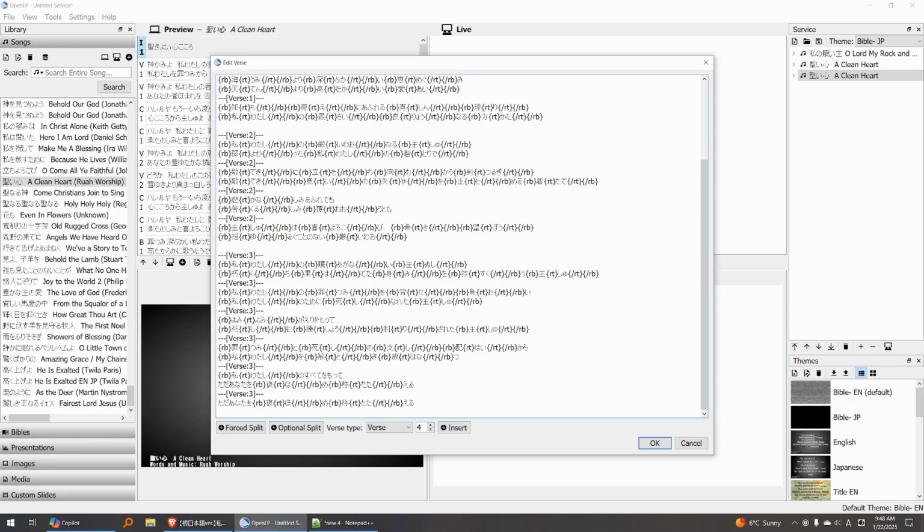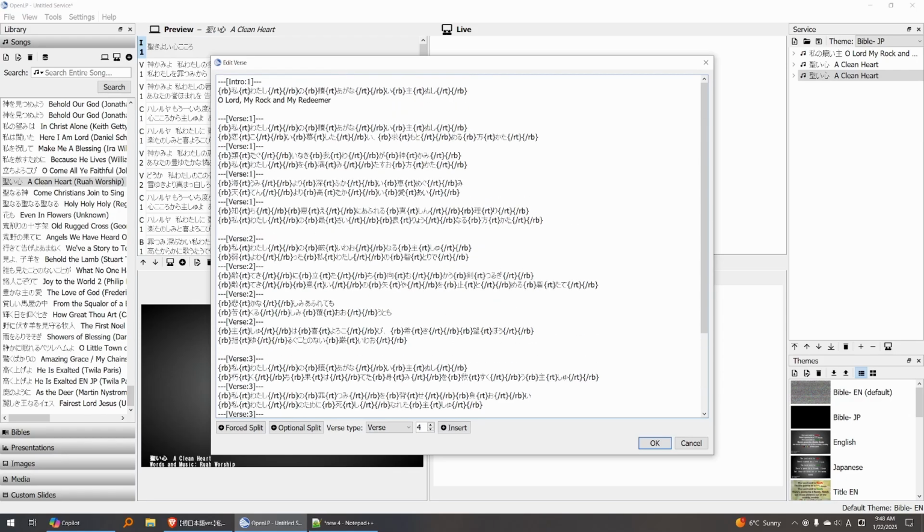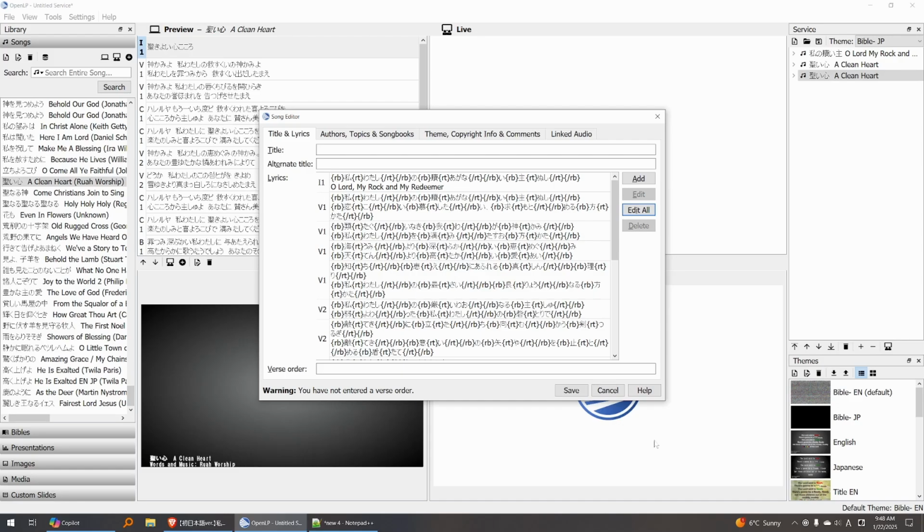Yeah, that's good. We're going to remove that last extra line, and we have everything in, ready to go. All right, I'm going to hit OK. We still need to do these upper tabs real quick, so we're going to put in the title. At our church, we've decided to put the Japanese title in if it's a Japanese song, and if we've decided to add an English title to a Japanese song, we add that in later on.